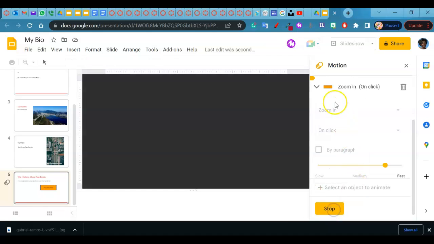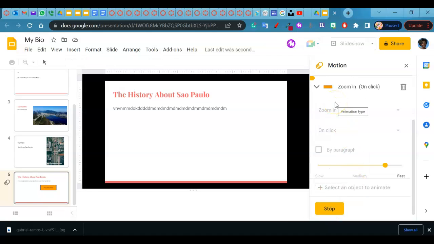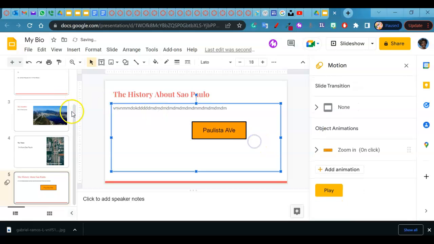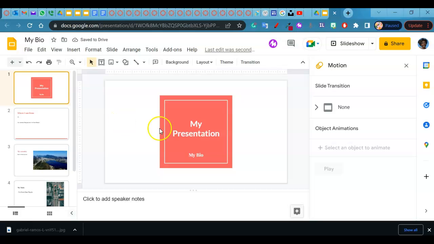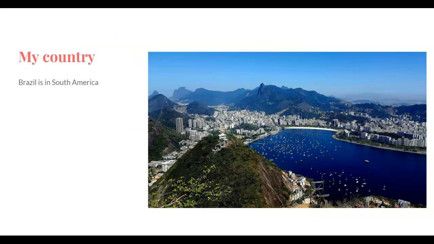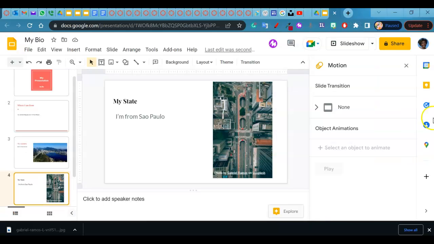So I click here and then it shows. So you choose which one you like. You also choose the speed. Okay. For your slide presentation, it can be with no transition or like this. If I go here, I present the slides, then I use the arrow or enter, and it transitions like this.